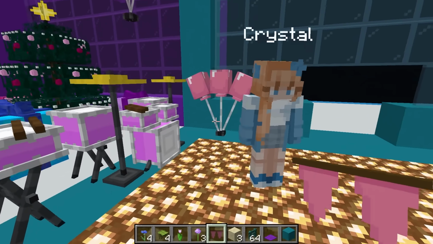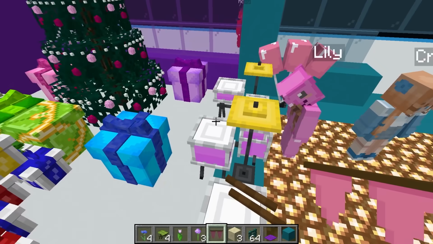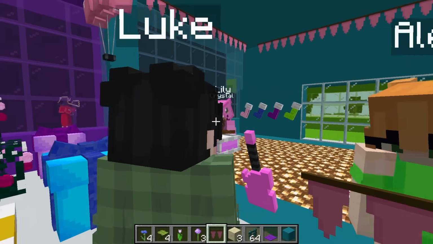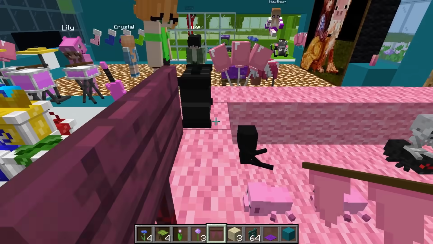And then over here, we have some more balloons, some stockings in all of your colors. Then here is a drum set in pink. Christmas tree for the festivities. Some presents in all of your colors that the boys wrapped up for y'all. And here is the plushie pit. Which plushie do you guys want to play with?